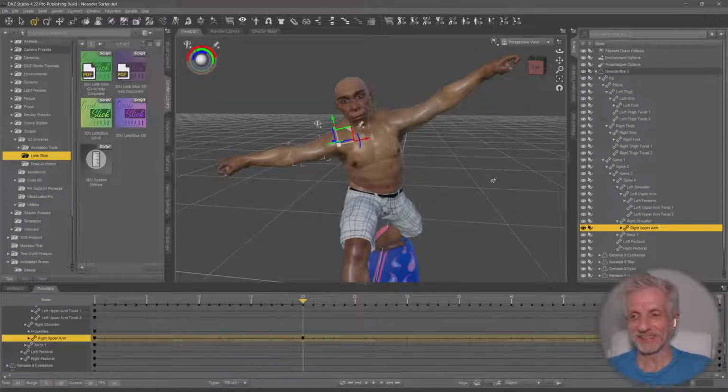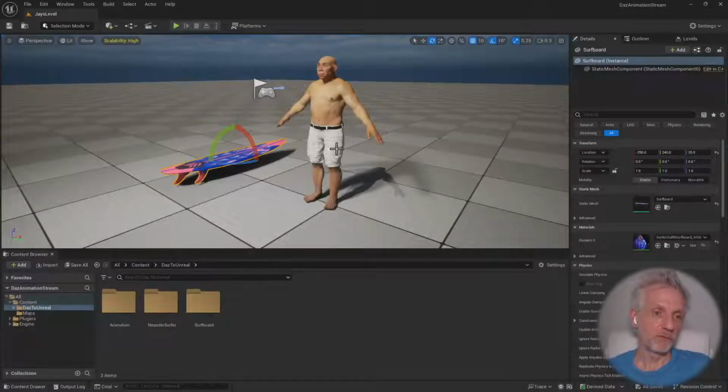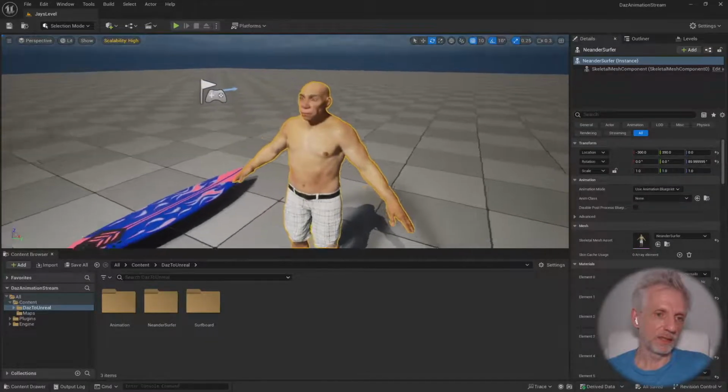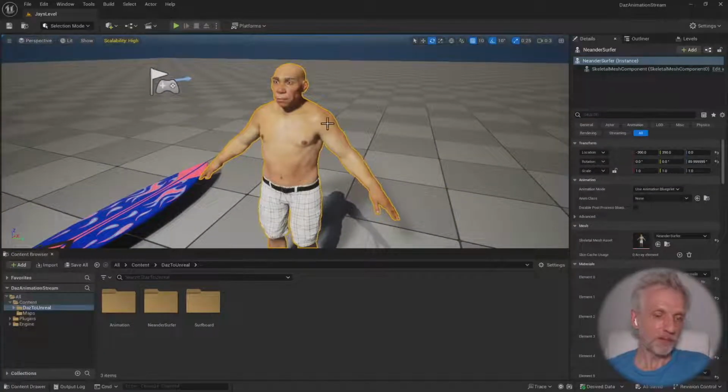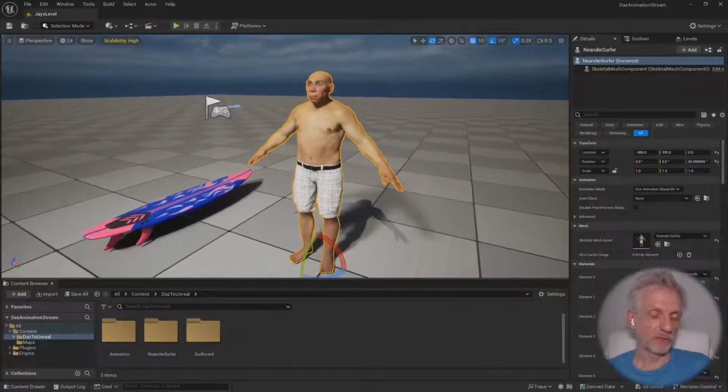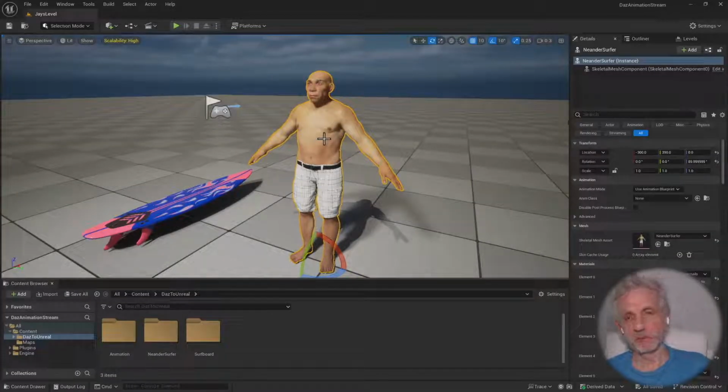And it's crazy. So Daz Studio makes this a fairly seamless process, but Unreal Engine does not. So if we were to animate him by clicking items on his body, there's just no way to do that. If you think about it, Blender is very similar. In Blender's object mode, we can select the mesh here, but we can't control it.